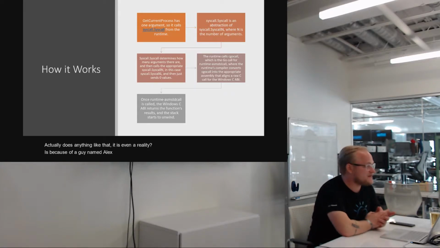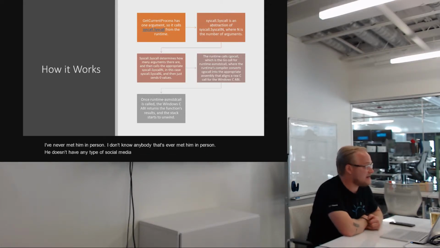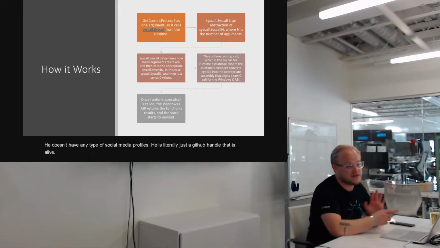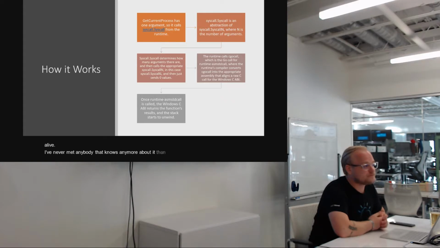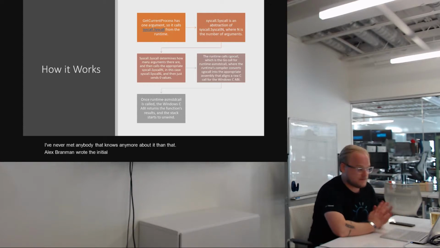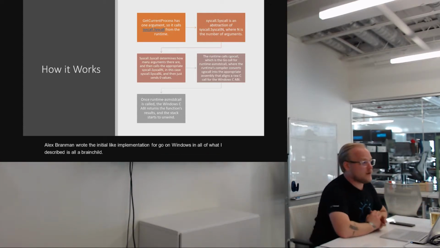I've never met him in person. I don't know anybody that's ever met him in person. He doesn't have any type of social media profiles. He is literally just a GitHub handle, and that is it. I've never met anybody that knows any more about him than that. Alex Brainman wrote the initial implementation for Go on Windows. All of what I described is a brainchild of his, and why that works.